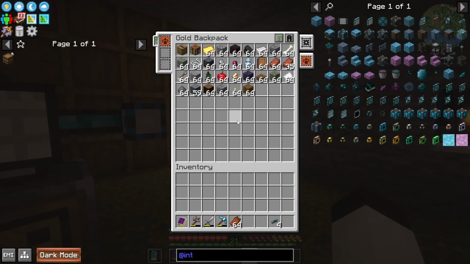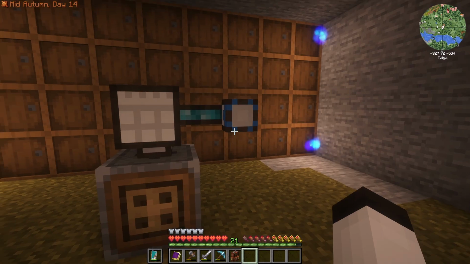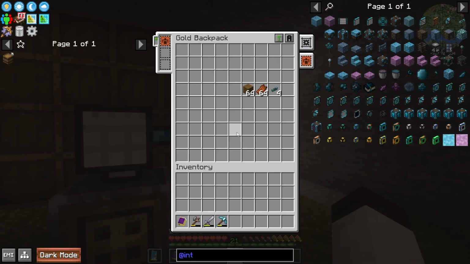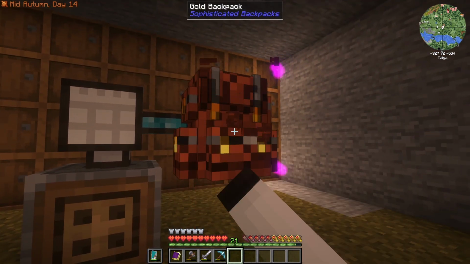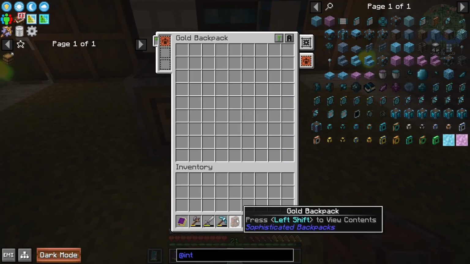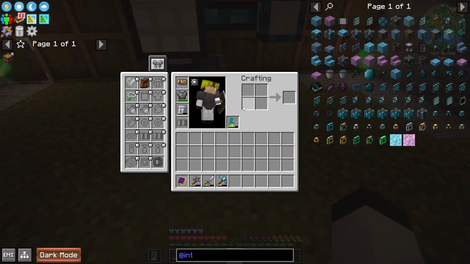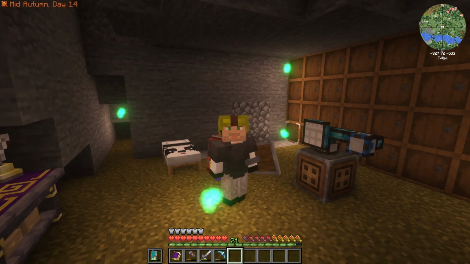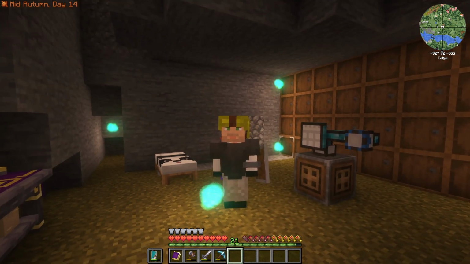But what we're going to do here is connect our backpack. So you can see I put all that item in there. And if I go to the backpack and take that off, and put it here, you can see, zoom, it's all imported into here. And then I can just take that back like that and put it on my back. So it's kind of a nice, quick way to do some things. And that way, guys, I can go on an adventure and not waste a lot of time trying to get all of this stuff into my storage system.